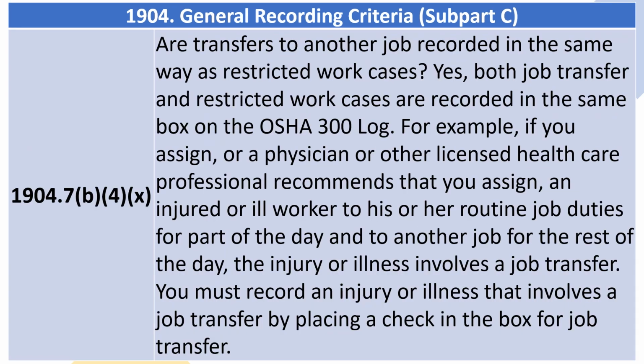1904.7(b)(4)(x). Are transfers to another job recorded in the same way as restricted work cases? Yes, both job transfer and restricted work cases are recorded in the same box on the OSHA 300 log. For example, if you assign, or a physician or other licensed healthcare professional recommends that you assign, an injured or ill worker to his or her routine job duties for part of the day and to another job for the rest of the day, the injury or illness involves a job transfer. You must record an injury or illness that involves a job transfer by placing a check in the box for job transfer.